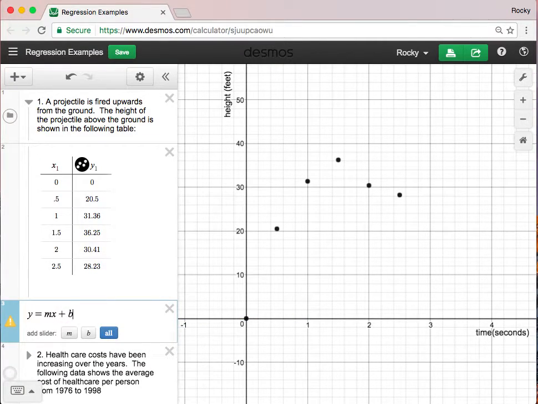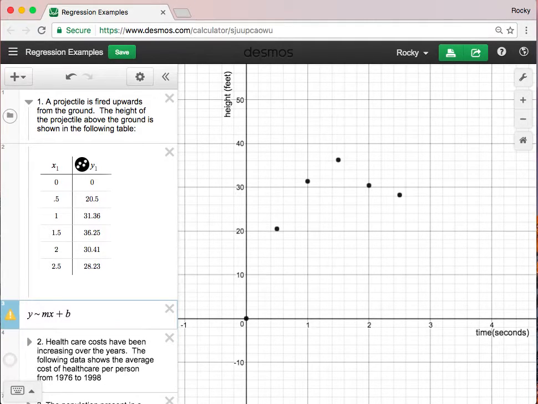However, there are some major differences if we're going to do a regression, a something of best fit. First, instead of using an equals, you need to use a tilde, which is shift and the button right next to the 1, shift tilde. And then instead of using the variables y and x, notice how the x numbers are stored in a list that's called x1, and the y numbers are stored in a list that's called y1. We need to type y1 and x1.